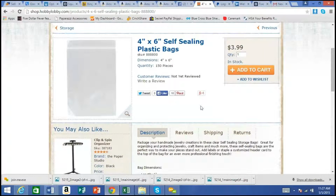So just as an example, this is from Hobby Lobby. There's multiple different sizes that you can get, especially with the 40% off coupon. I searched online, I looked at Amazon and other things. Hobby Lobby was the best price, especially with the 40% off coupon. And so I just get one at a time, or I'll send my kid through one line and my wife through another. Don't tell anyone.